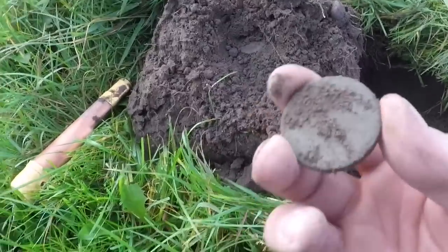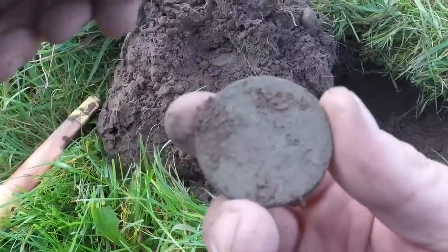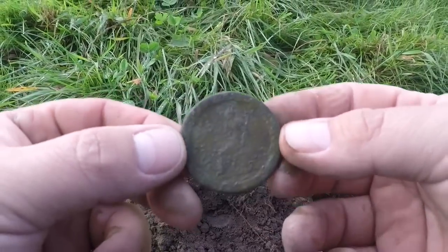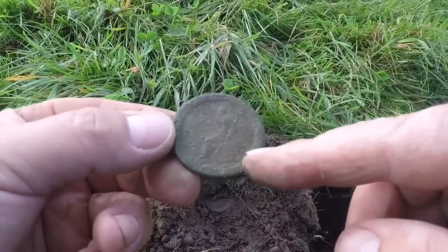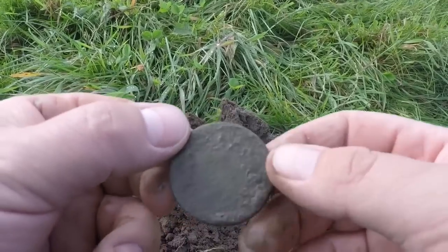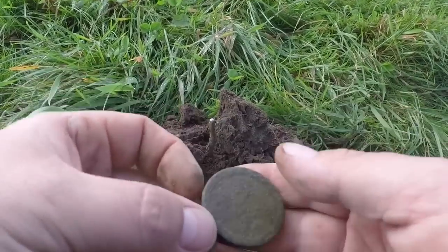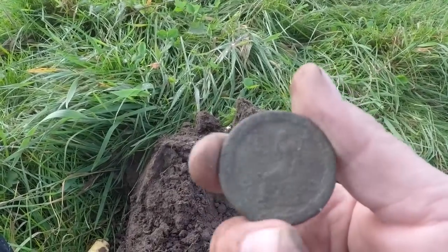I've seen a cartwheel get brought out here when I first walked in by another detectorist called Liam, Digger Davis Detecting. I don't know if you can make that out. It'll probably all be gone by the time I get home. There's Britannia. You can see the border of the cartwheel. Then turning it over, I think George III's gone. He does look to the right. But it's a cartwheel and I don't mind finding them. So where there's cartwheels, there's silver.